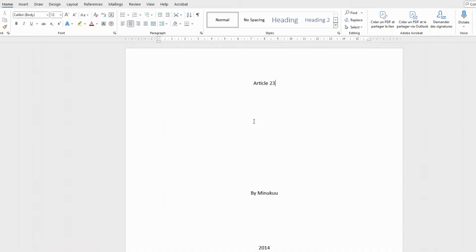And I can simply even add a, what do you call it? A border to the front page. To add a border is very simple. I just click anywhere within the document, and since I've created a section, I can add a border to just this section, which is the front page.